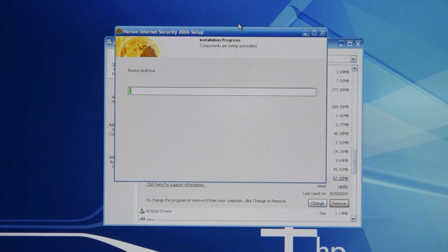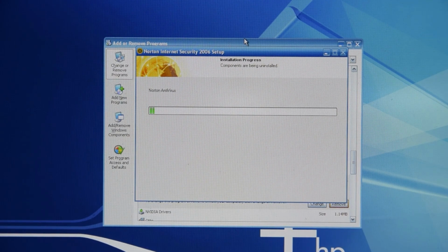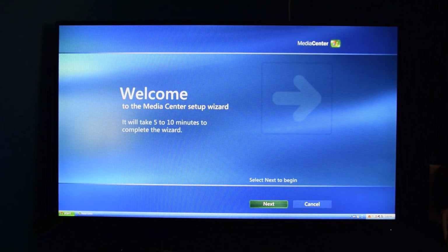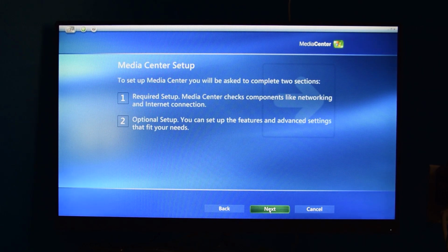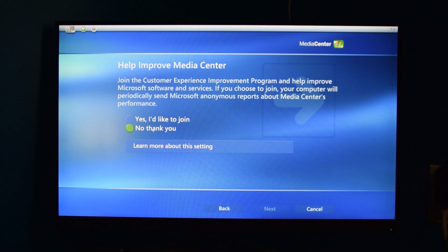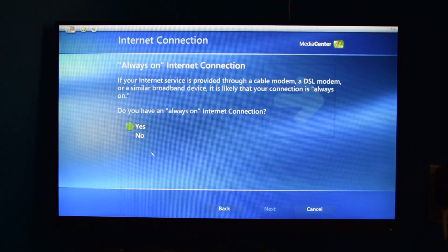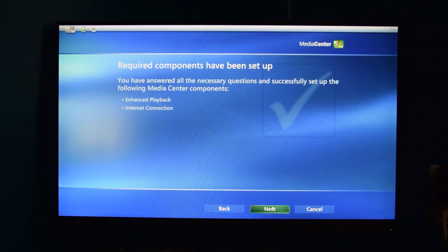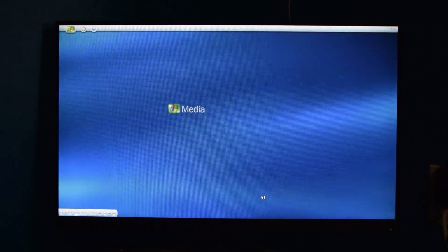Actually, what is notable is that I instantly nuked Norton 2006 on this machine because it was slowing the computer down a lot. Now, just because I had to know, I did open the Media Center program on this PC just to see if it actually ran properly because this GPU driver is so bad, but yeah, it actually works just fine. I don't really know what I was expecting. Hardware was a lot better in 2006 than when the Media Center edition of XP was introduced, so frankly, even a crappy computer like this is just fine on Media Center.